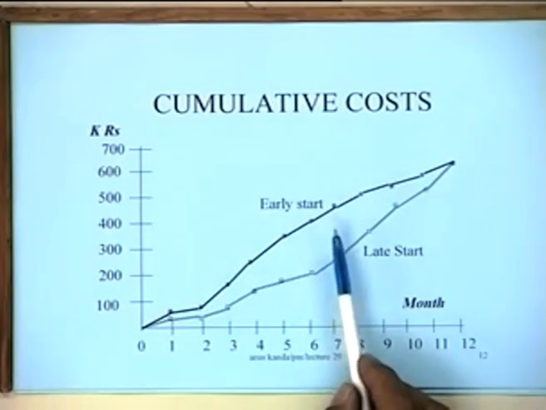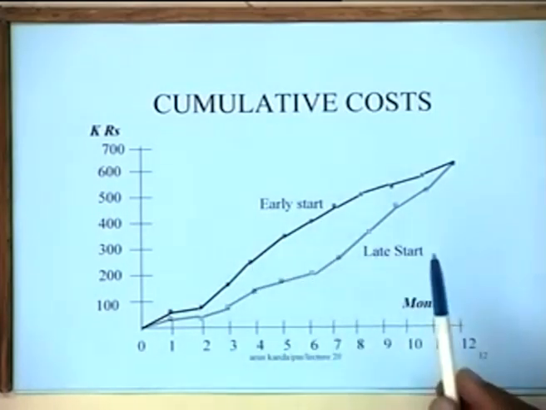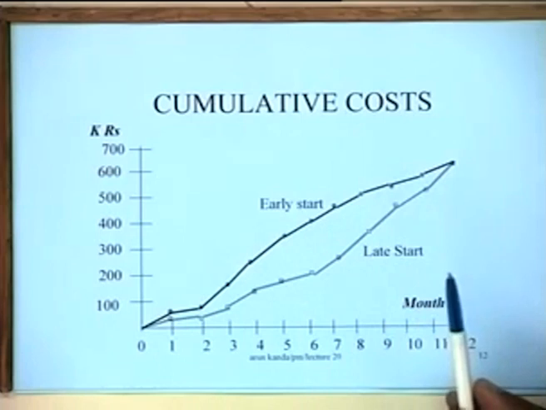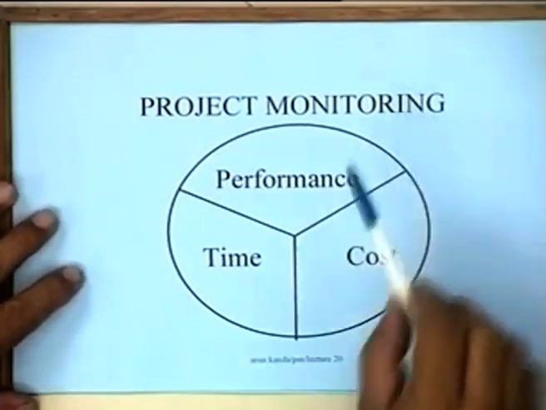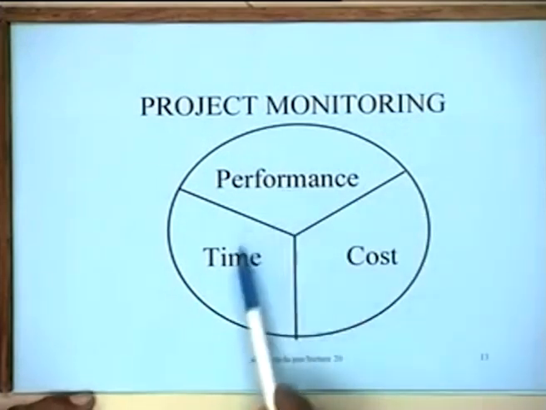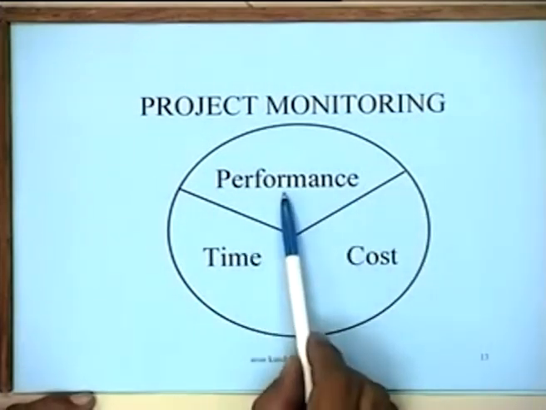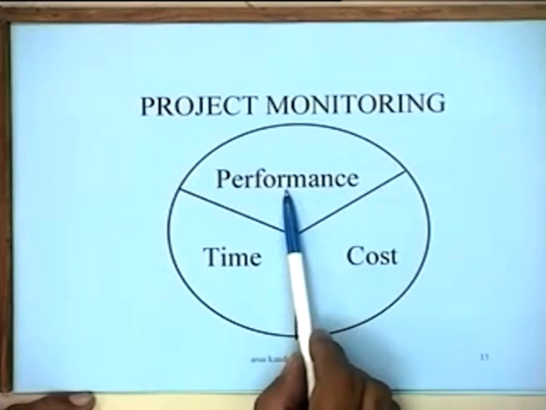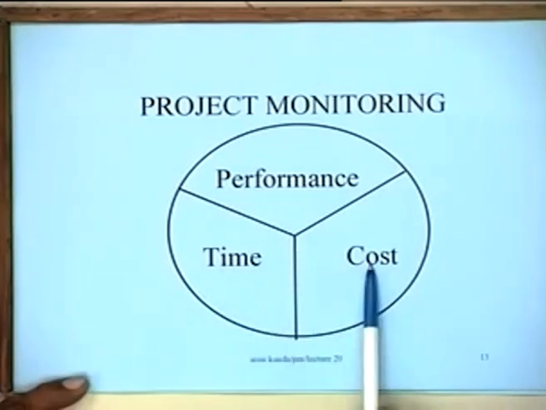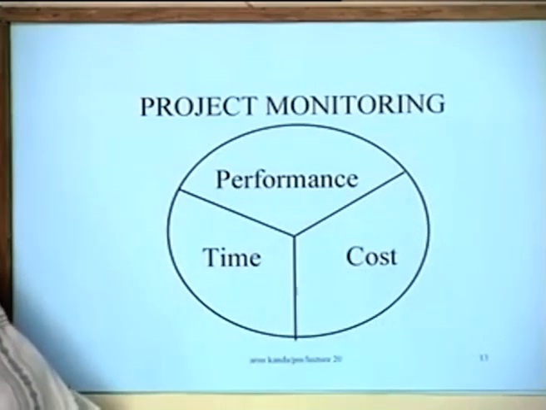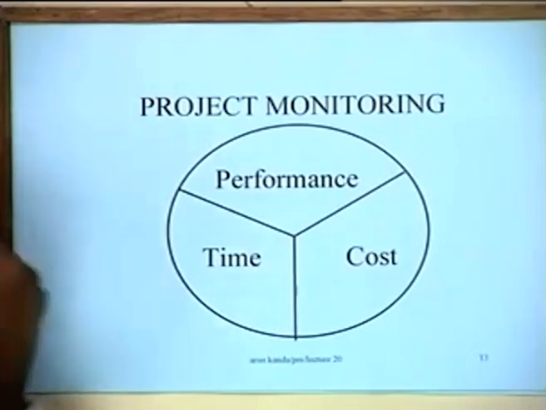So now let us assume that we have chosen a schedule. The schedule is chosen and we now go ahead with the process of monitoring and we want to implement this process. So how do we go ahead? Project monitoring basically means we are concerned about three things. We are concerned about the performance of the project, that activities are being done as per specifications, they are being done at the appropriate times, and we are doing them within the cost. Now how do we take care of this?